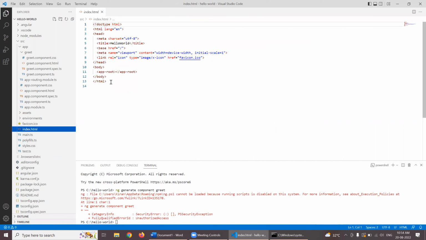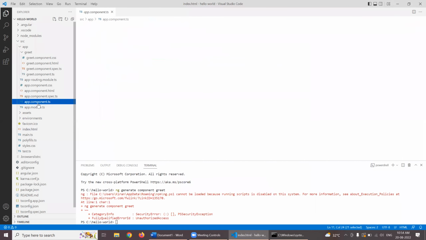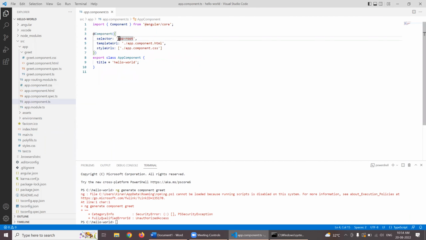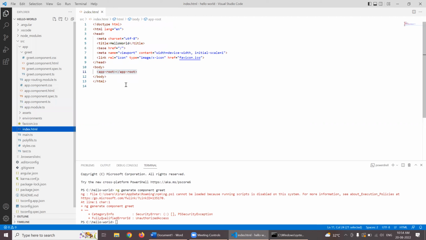So index.html contains one component, that is app-root. What is this? App root is the existing component which is present. If you go to the app.component.ts file, see, we have the selector app-root. That means we are importing this existing app component in our index.html.